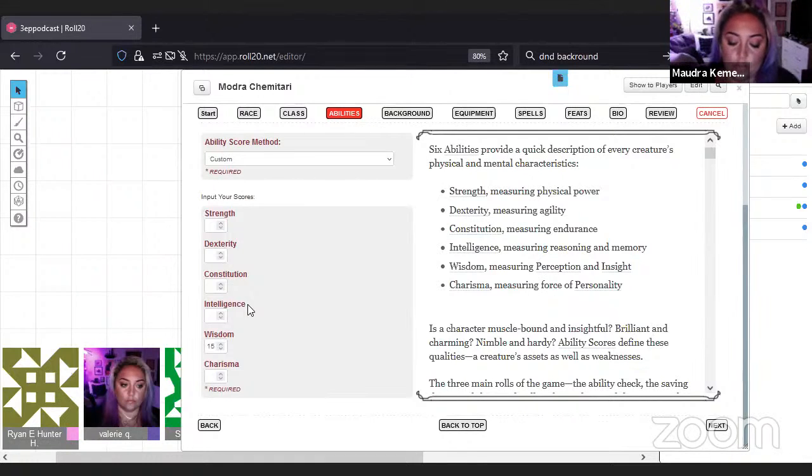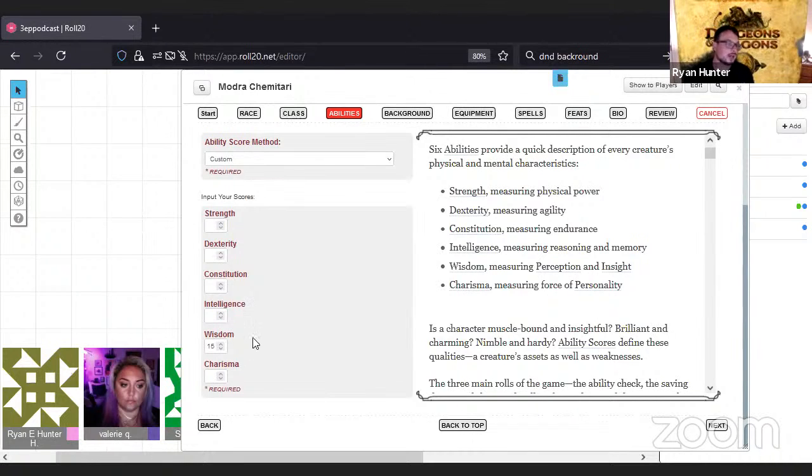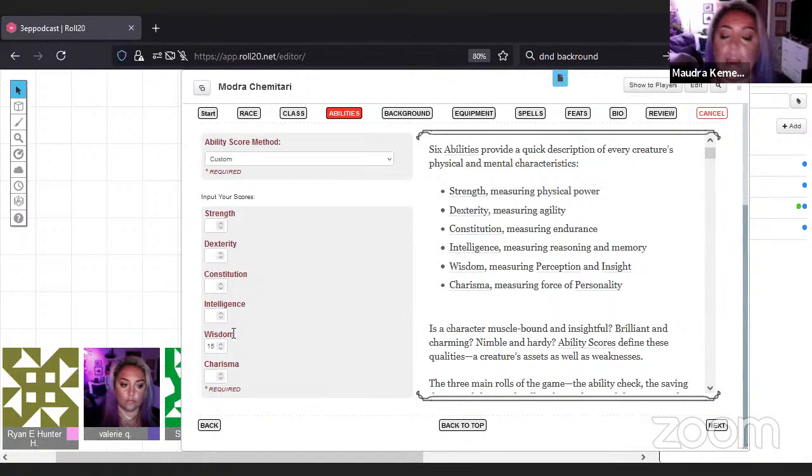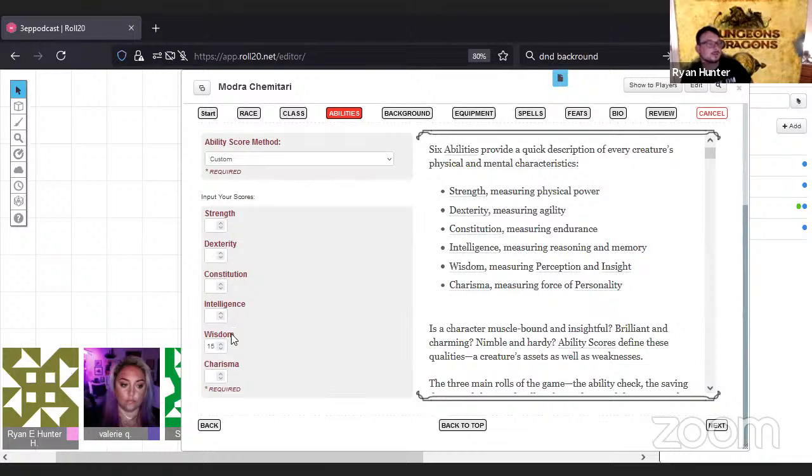All right, so let's do Constitution as 15, please. One thing that you do need to know as a druid is wisdom is the stat that you're going to be casting your spells with. So it's one of the more important things for you. But that doesn't mean you have to put the 15 there.